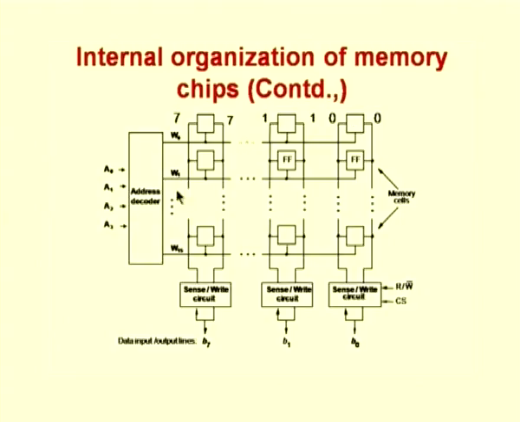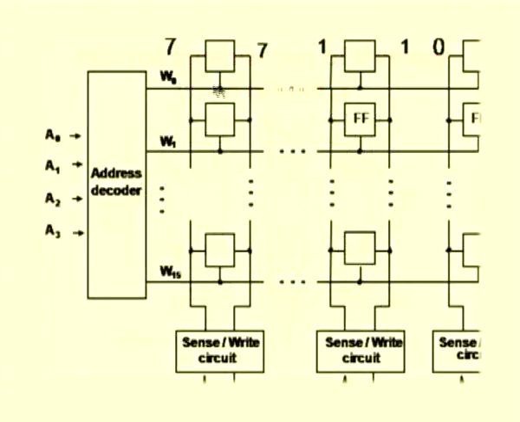You can see that there are a number of cells that we have here. Your memory essentially is organized as an array of cells. Each cell will store one bit of information. That is the way it is normally organized. There is a single line here to which many cells are connected. If you look at it horizontally, these cells are connected to these lines, which are referred to as word lines. The bits of a word are connected to this word line. Once you select a word, all the bits in that word would typically be selected.